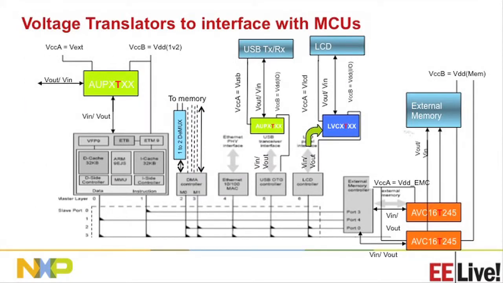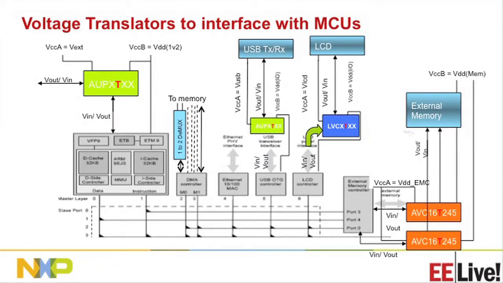So in a microcontroller, you would have different I/O voltages at the pins, and when you are interfacing with peripherals like memory, like RAMs or LCDs, you would need to go between one voltage and the other voltage, specifically if they are operating at two different voltages. This is where our dual supply level shifters come into play. We have two supply voltages, VCC A and VCC B, and you could pretty much go between this and this voltage depending on if your microcontroller needs to translate or send out a signal at one voltage, but your peripheral is at the other voltage.